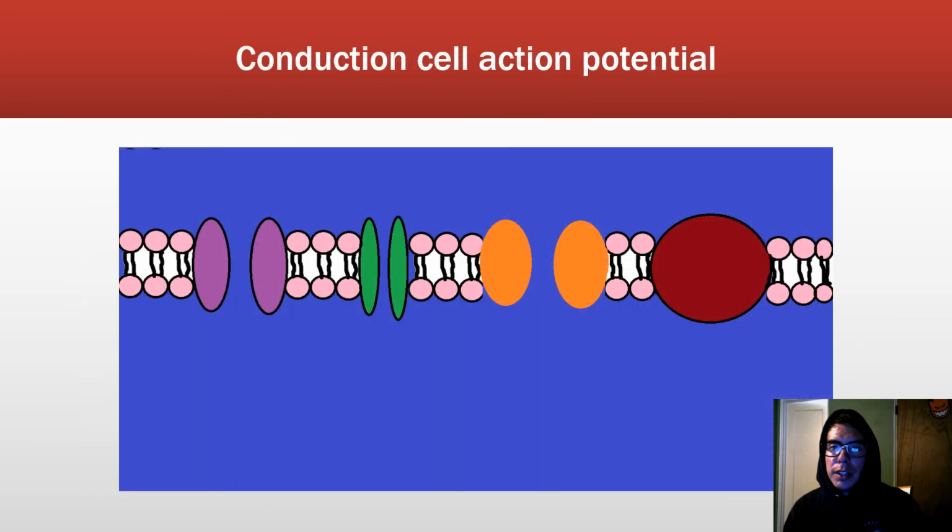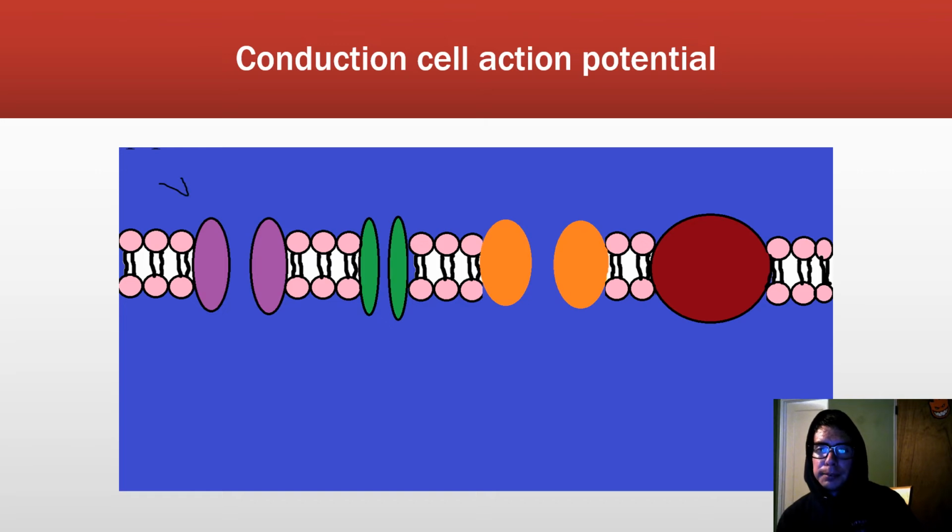So now for conduction cells, we have a different process. These are stimulated mostly by neighboring cells. So when that action potential occurs in the pacemaker cells, like we just saw, that shift in electrolytes causes electrolytes to flow into neighboring cells, which then increases their positivity. So when they get stimulated, their positivity will increase, and then they will hit their threshold.